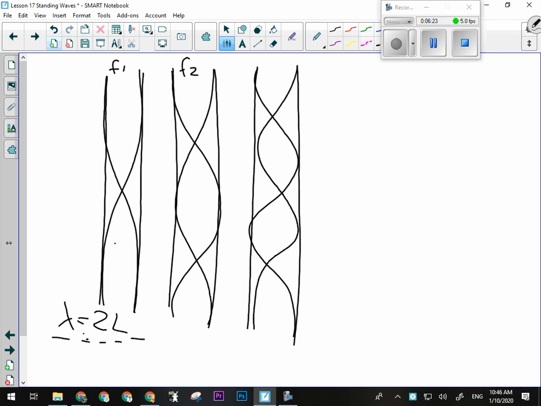Okay, so there's a full wavelength there, a quarter and a quarter is 1.5 wavelengths. Every next frequency is another half a wavelength larger, always making sure that there's an antinode present at each end of the tube. Okay, so on and so on.